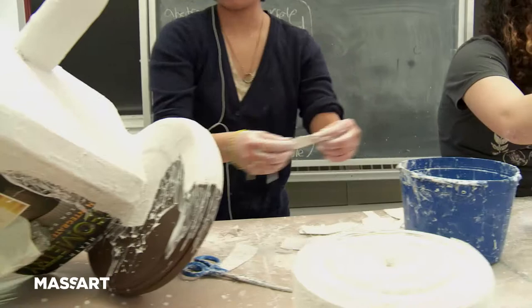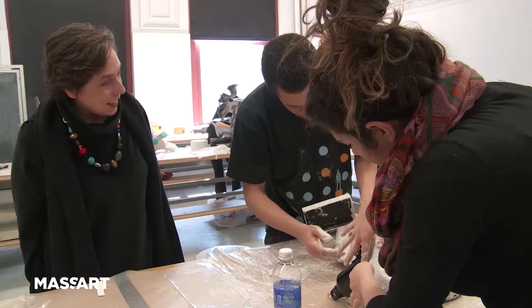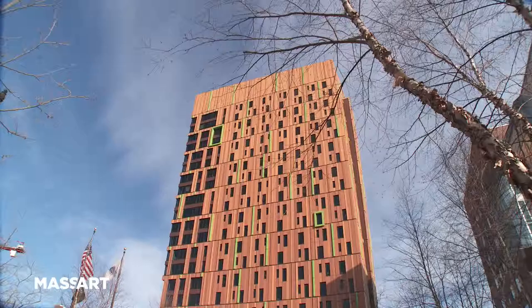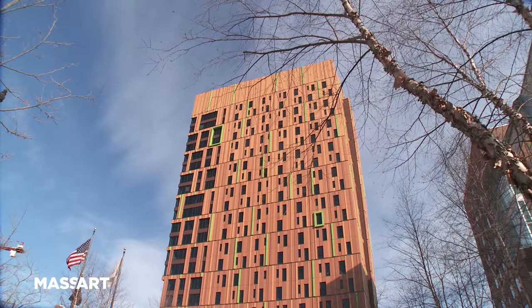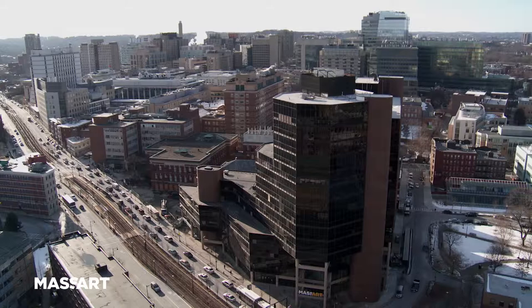In a world that is changing in ways that we never ever imagined, we want to educate our students to be leaders, but not just to be leaders, to be change agents. It is by a formula of extremely close and careful stewardship of financial resources and environmental resources that we are able to both provide the quality of education that we do and that we have flourished for 140 years.